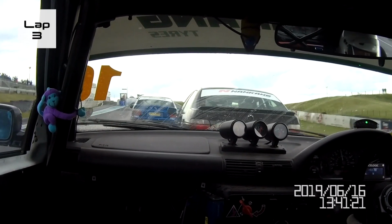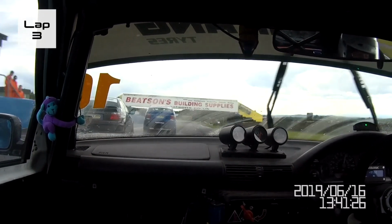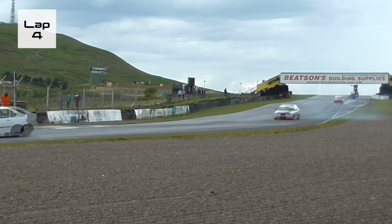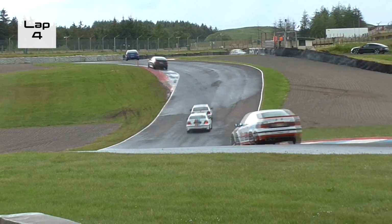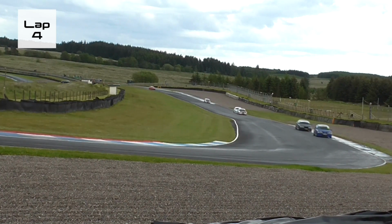Greg Graham loses another place. That's the car number 8, Richard Sutherland, and Richard Sutherland pretty forceful on Greg Graham there. The bottom lip will be hanging out on Greg just a little bit as they go underneath the Beatsons Building Supply Bridge. But as we come into Duffy's, oh, there's a big lock up further down, and you don't want to be locking up wheels going in there. That's just a no-no. Flat spot your tyres at that speed, that will have an effect on the car for the rest of the race, and that was Annie in car number 54, and let's hope that doesn't come back to haunt her. Right now though, it's not upsetting her in the slightest. All over the back of Greg Graham as they go up the back straight towards Clark's.